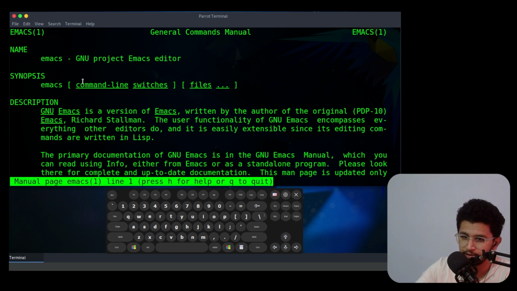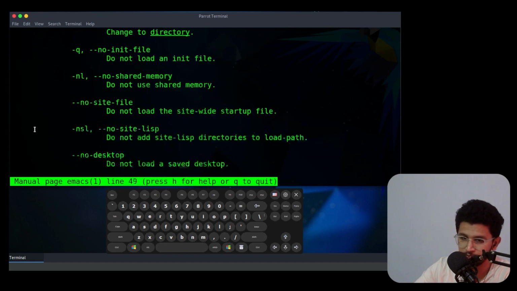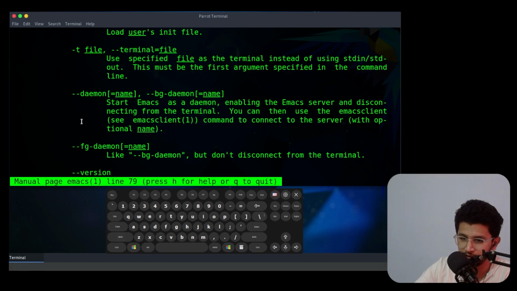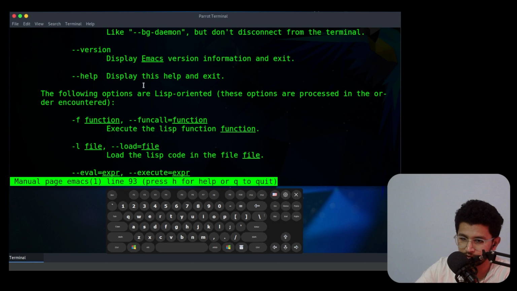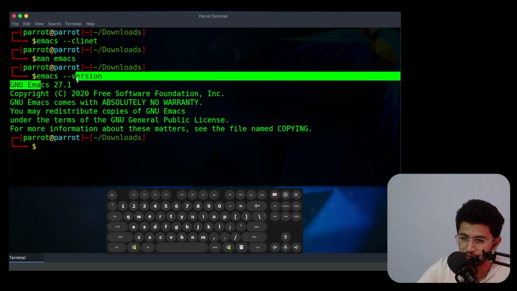It will show you how to use the editor, if you don't understand what I taught you. You can see many arguments that you can be playing with. You can see daemon and version also, the Emacs version, that will be 27.1.